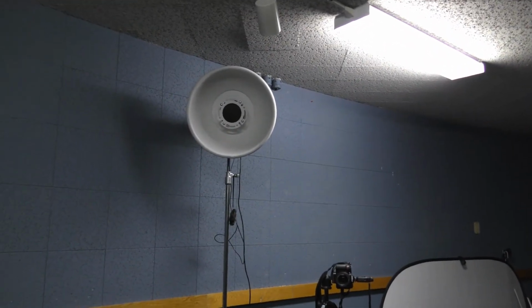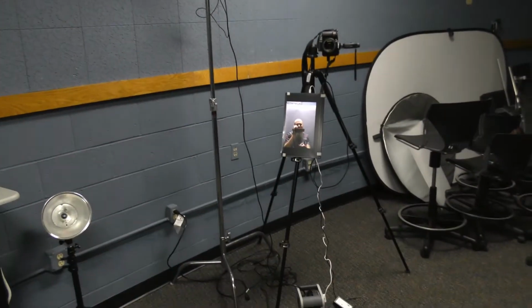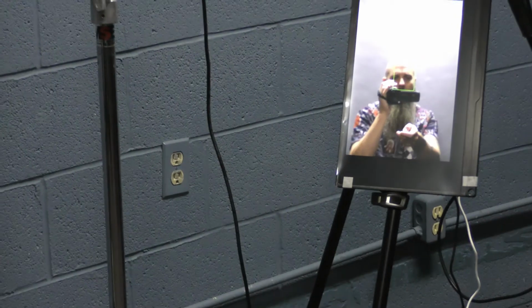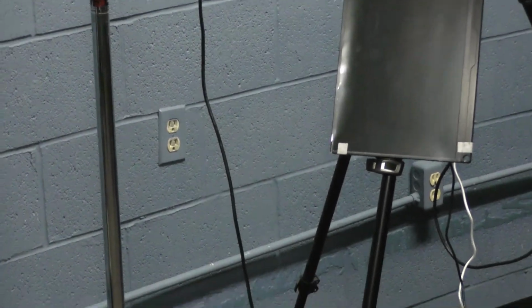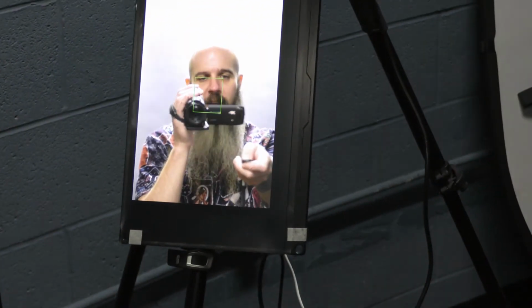You can see now that beauty dish is very high up in the air. Okay? And I should be able to aim it at that screen, take a picture. And as long as I'm far enough away from the background, which is the coffee cup, and reposition myself, I shouldn't see a shadow. Okay, no shadow in the background. See it? Cool. So once you see no shadow, that means you have a good setup.